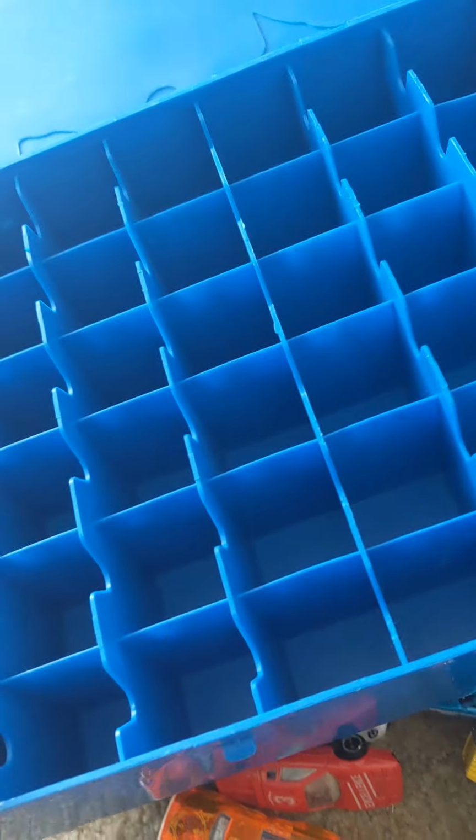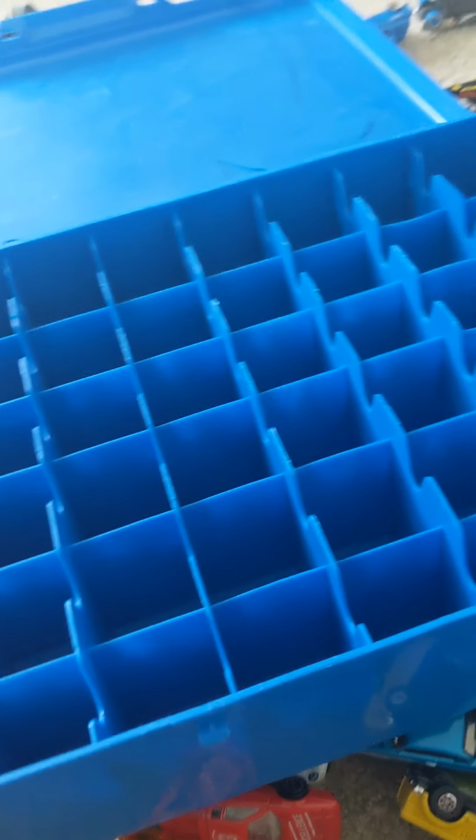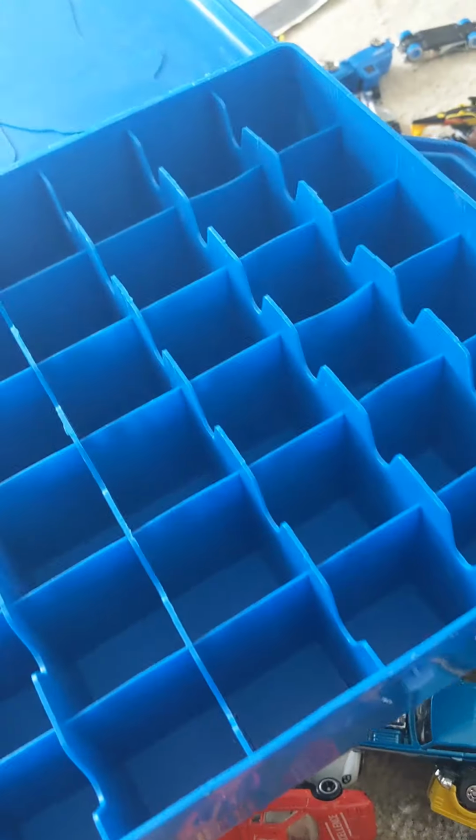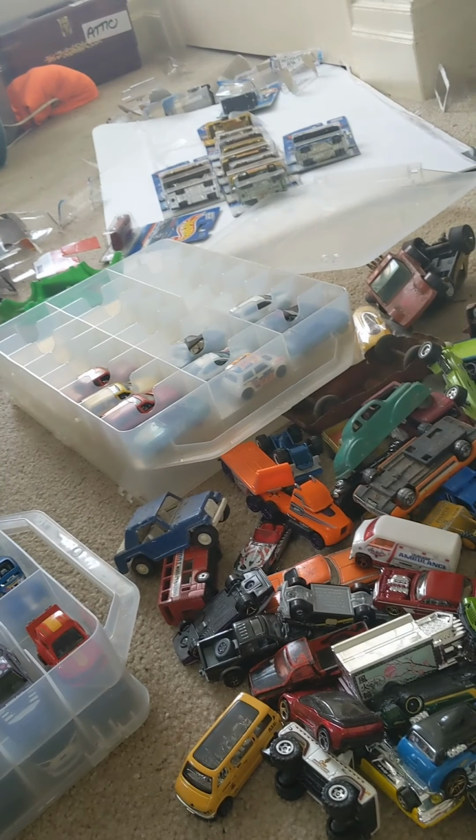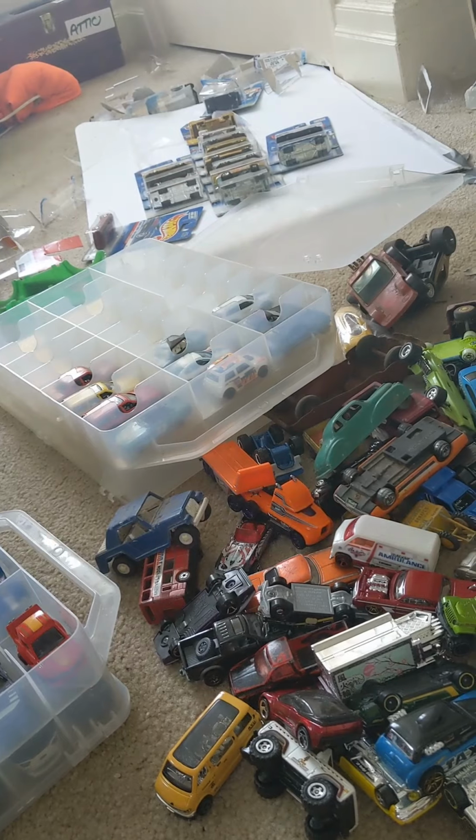Got our last box here. I'm going to put my trucks in here. And then anything else miscellaneous really we'll go over in that. So yeah.